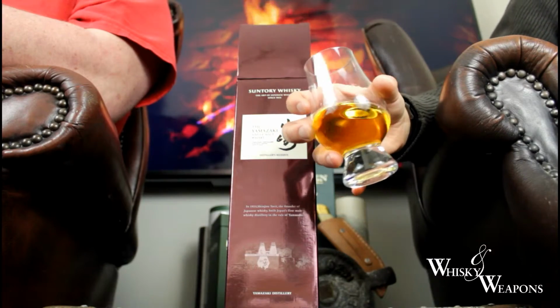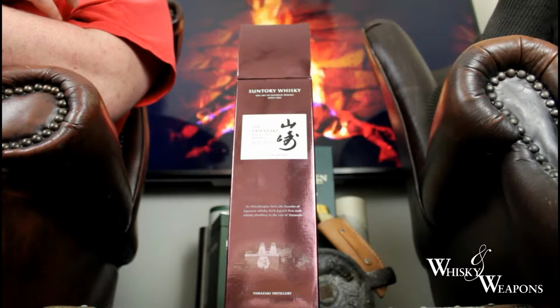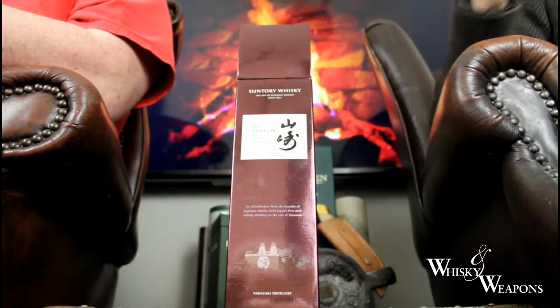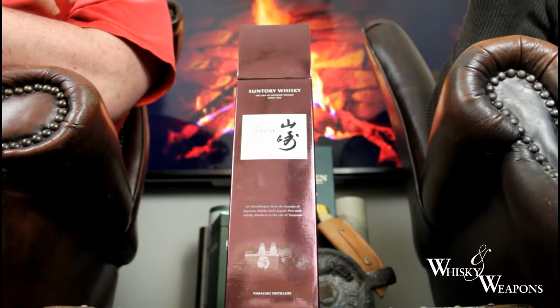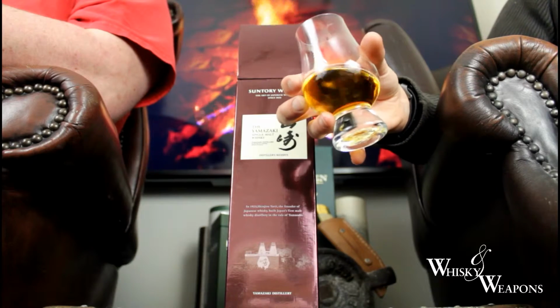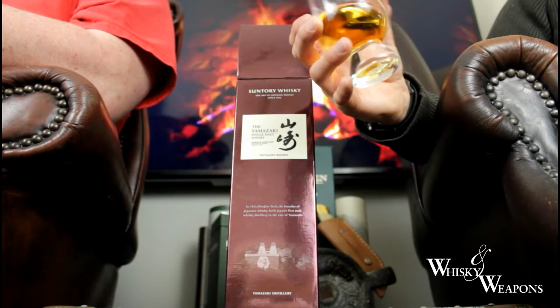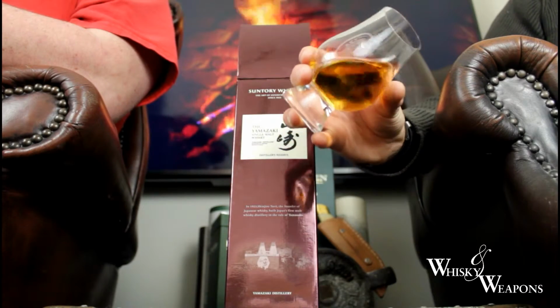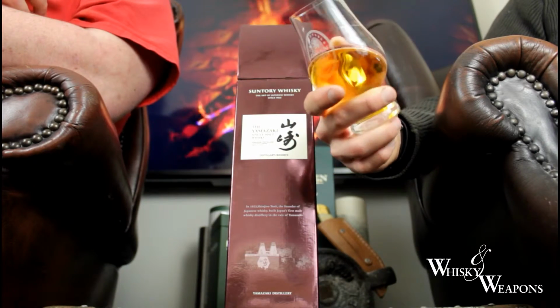That is really, really nice. It's quite fresh on the nose. And as they say, the coconut comes in right near the end, doesn't it? That's from that Mizunara cask, which is the Japanese oak. Getting a little bit of a sandalwood, maybe cedar kind of smell too. I see where you're going with that. It's quite nice, isn't it? I think you could spend quite a while with this one because it is quite complex. I'm loving the colour, I'm loving the smell.